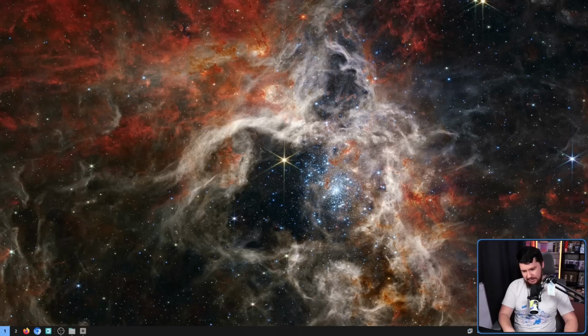Now, I'm gonna have to look back and forth every so often because Cosmic doesn't have a global hotkey system or a way to hack it like KDE does, so I have to be focused on the window to have my shortcuts function. But what Cosmic does have is its windowing and workspace system.